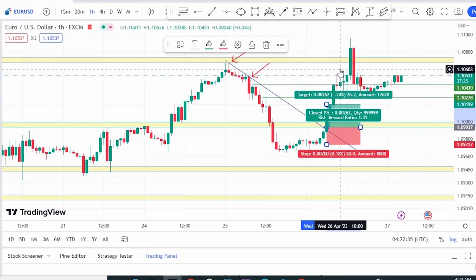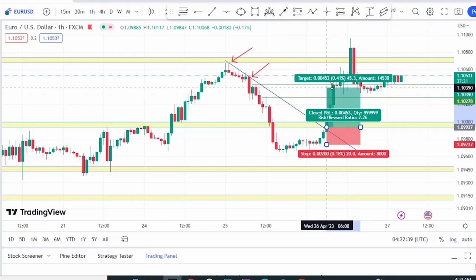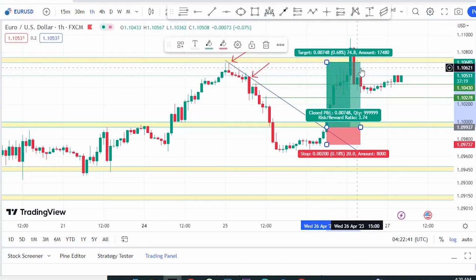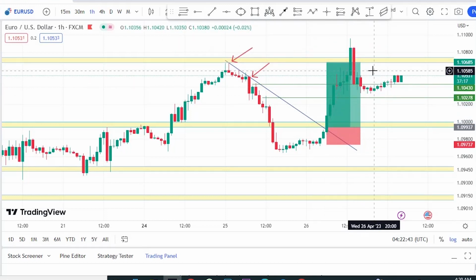You can clearly see price started rejecting right at this point. So I was like, no, let me take my profit right at that point. So I was able to take $100 at that point from the market, and price ended up pushing all the way to my TP. So this was a pretty nice and easy setup right there. No complication, pretty nice, clean setup.